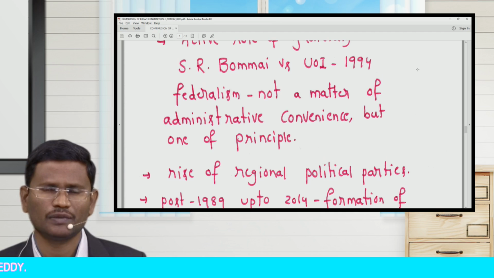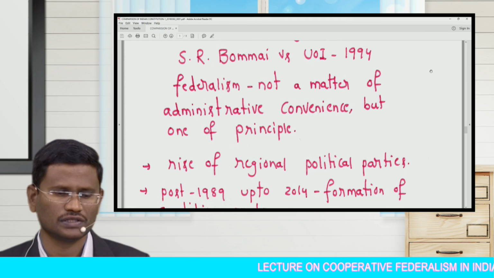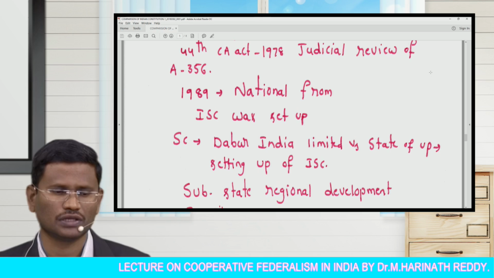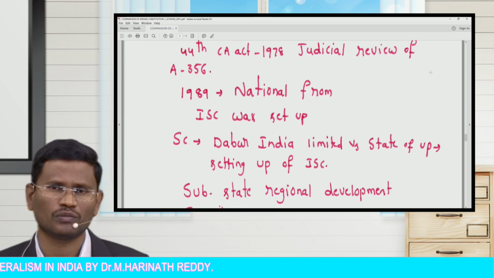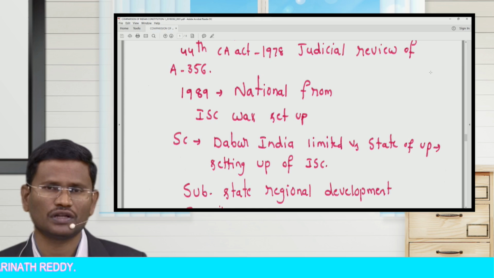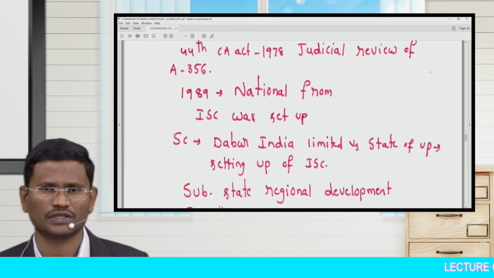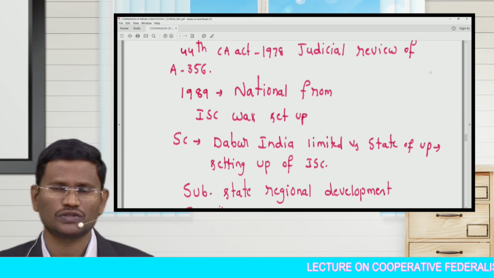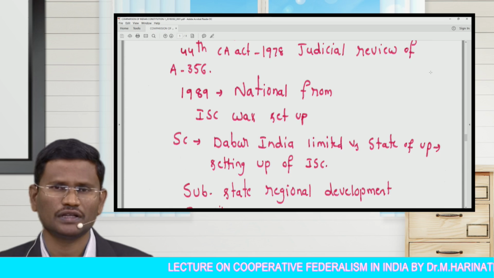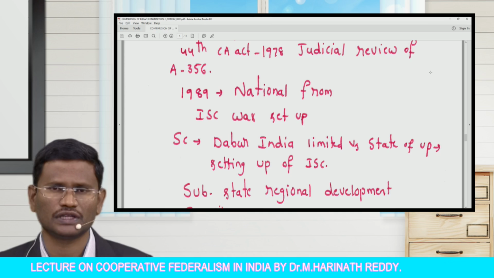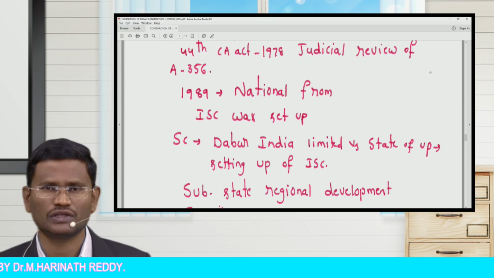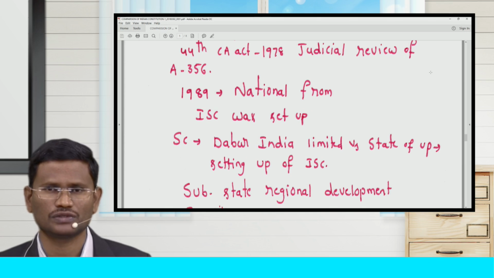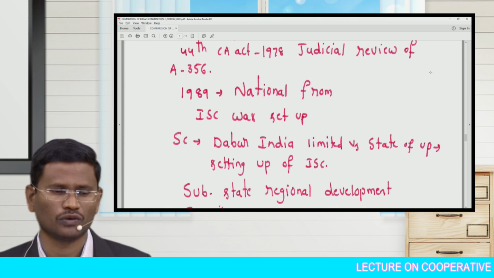Remember, it's not only the recommendation of the Sarkaria Commission. In one of the important cases which went before the Indian Supreme Court, Dabur India Limited versus State of Uttar Pradesh, the Supreme Court advised the central and state governments to take the support of the Interstate Council for resolving the issues which are common to the center and the states, instead of coming to the Supreme Court. See, the Supreme Court of India is an overburdened institution. If any matter which is an issue between the center and the states is taken to the Supreme Court of India, it will take a pretty long time for resolving such a dispute. So, in Dabur India Limited versus State of Uttar Pradesh, the Supreme Court advised the central and state governments to take recourse to the Interstate Council for resolving the issues which are common to the center and state governments.